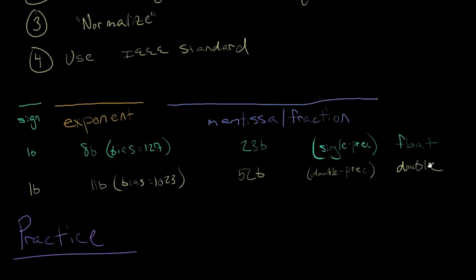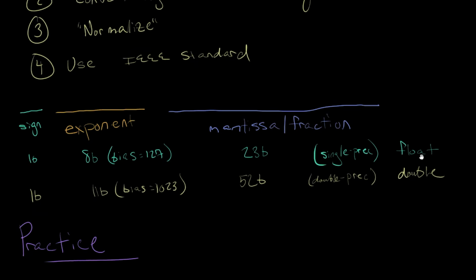And then it's the same for the double. I explained the float, but it's the same thing for the double, just we use different sizes. You can see our float uses 8 bits for the exponent and 23 bits for the fraction part, where the double uses 11 bits for the exponent and 52 bits for the fraction. That's why the double is a lot more precise than the floating point or the float. One thing to know about the difference between float and double conversions is that when we're converting to a float type, it's called single precision conversion, and when we're converting to a double, it's called double precision conversion.